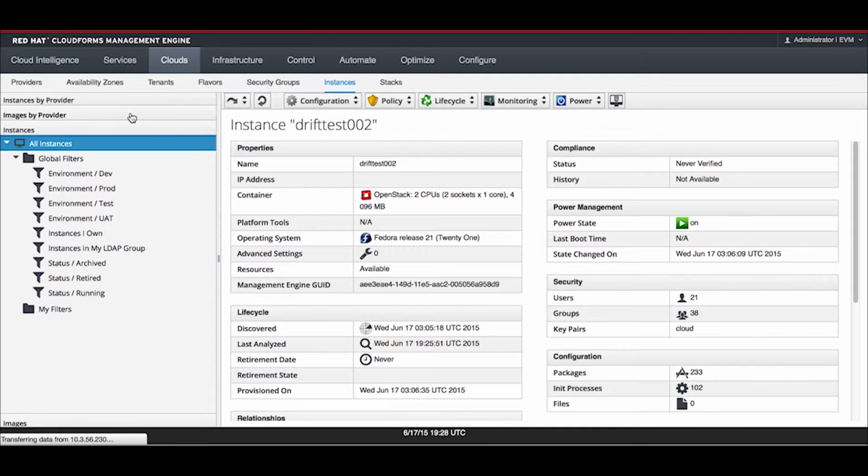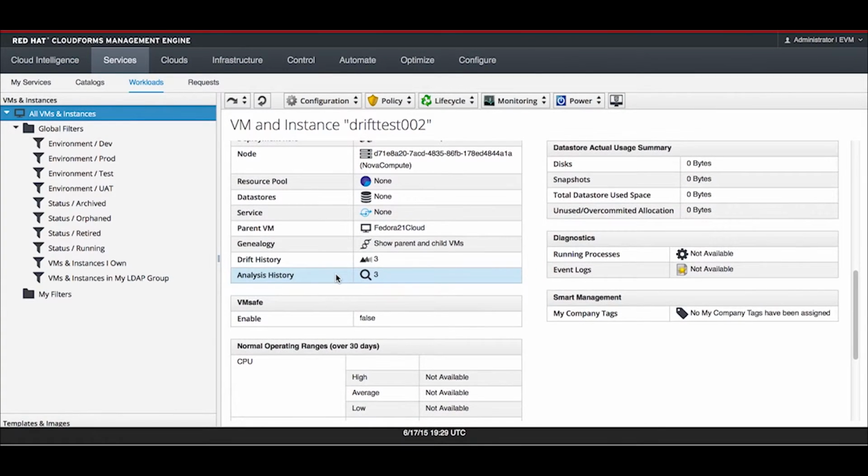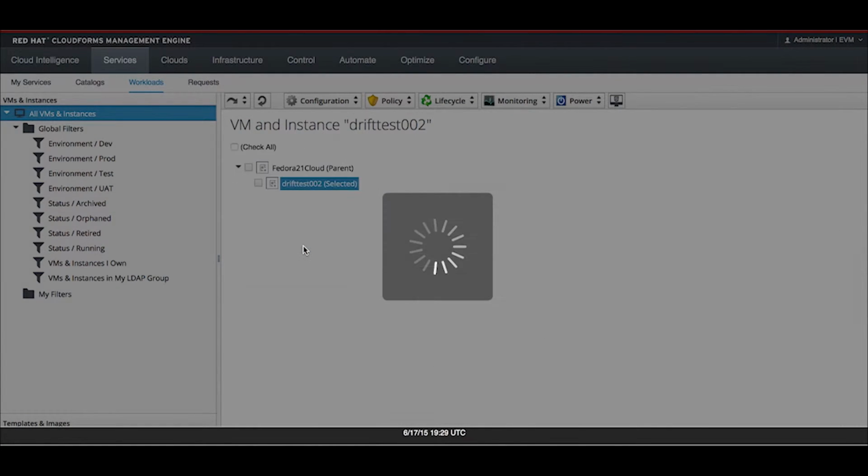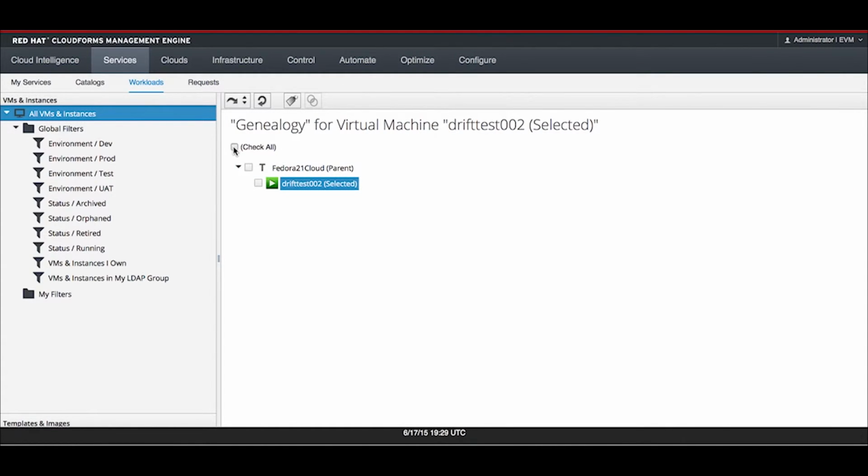Now the other thing I want to do is show you how not only can you compare 2 scans of the same instance inside of OpenStack, which is really good for root cause analysis, but I can also do a genealogy. So in other words, this instance comes from an image, and that image is Fedora 21 Cloud. That's the parent. I'm able to select both the template image and the running instance and do a very similar filter set as what you've just seen. I'm able to pick both of them up and compare them.